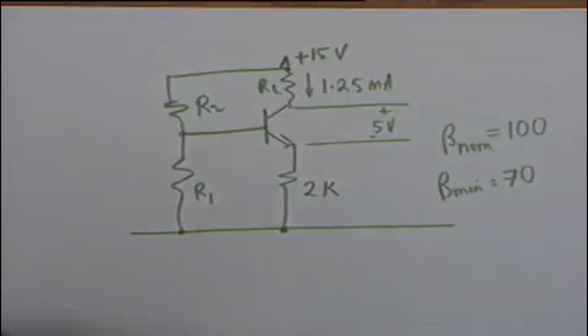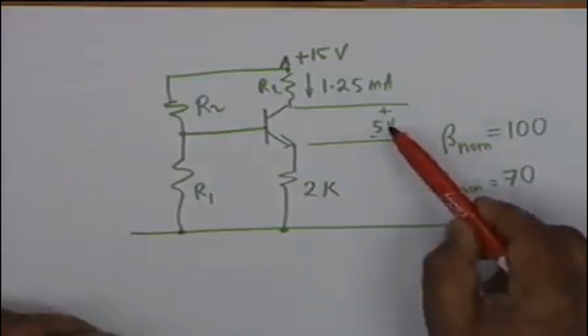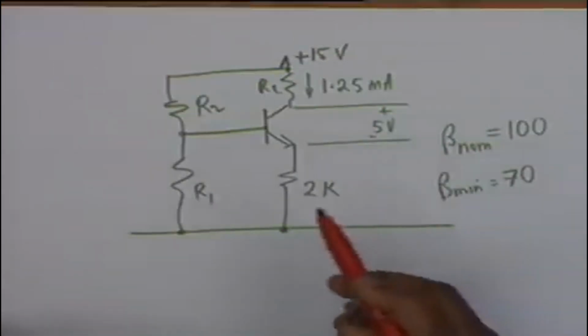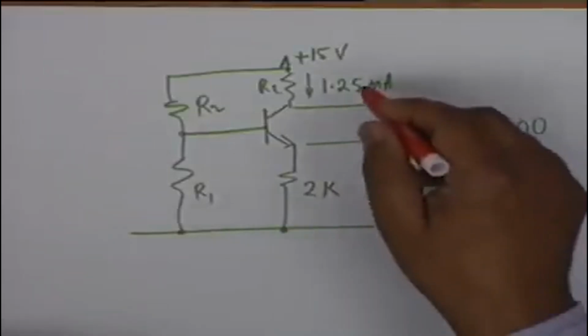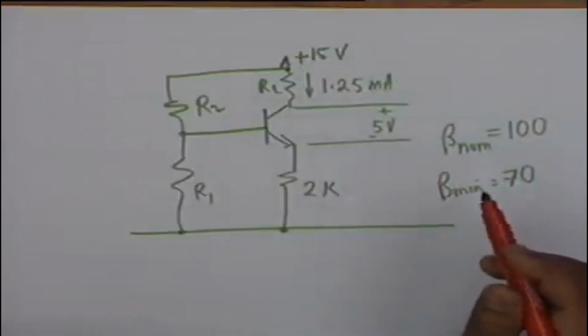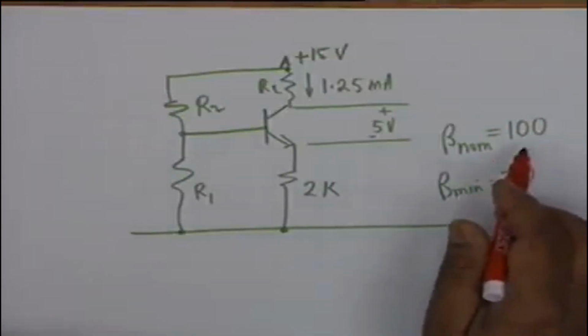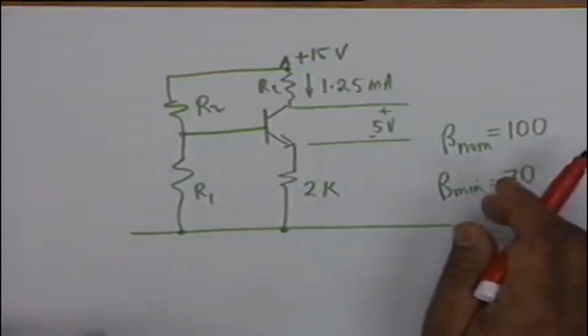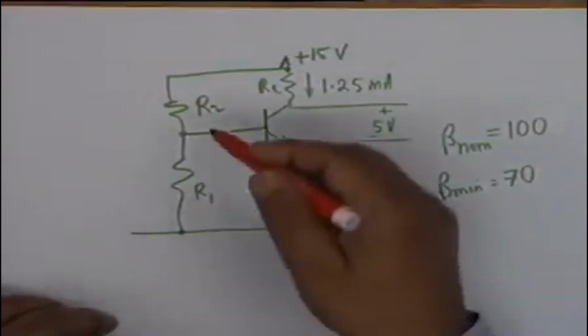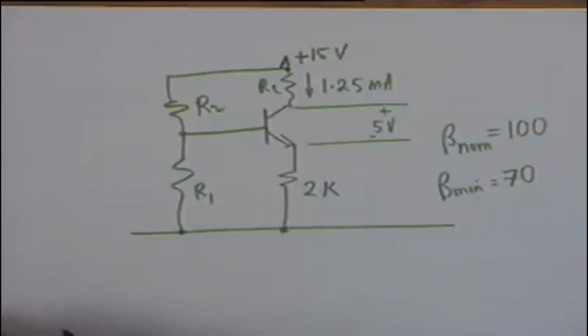You have to design the bias circuit. That's the question. So the Q point has been specified. The Q point is 5 volt, 1.25 milliampere, and you know where I sub B shall be. All you have to do is 1.25 milliampere divided by the nominal beta, that means 100. So you know what the Q point is. How do you establish this Q point? What value of RC do you choose, and what values of R1 and R2? That is the total exercise.